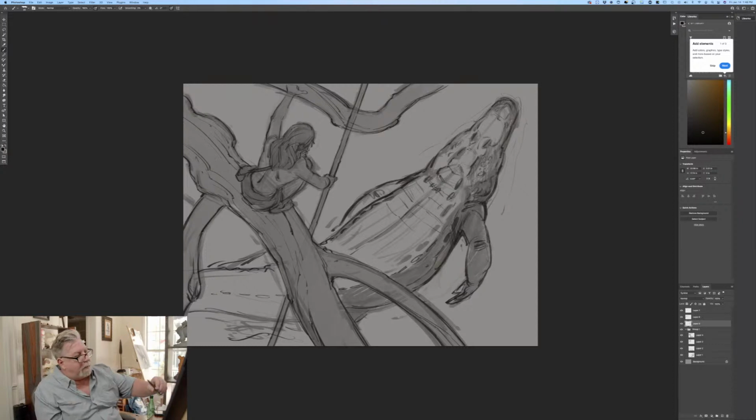Switching questions: seeing you apply depth of field to some of your finished paintings, I'm curious how you would do that traditionally, or even in Photoshop, but without effects, just using a brush. Oh, you've got to plan ahead, and you just literally put it down as something blurred. I do that traditionally. You put it in as lost edges.